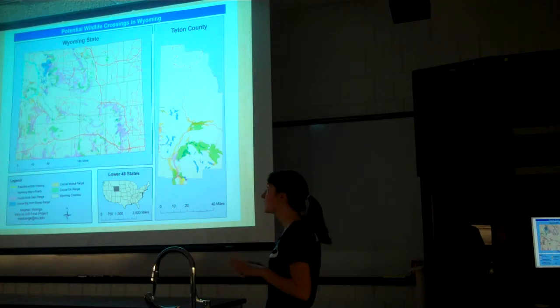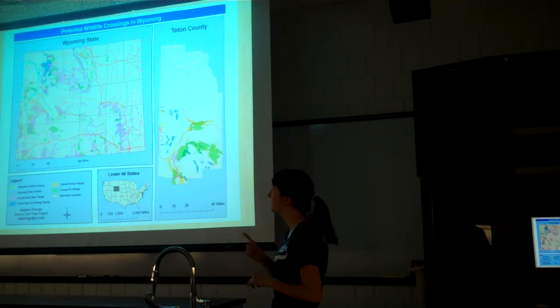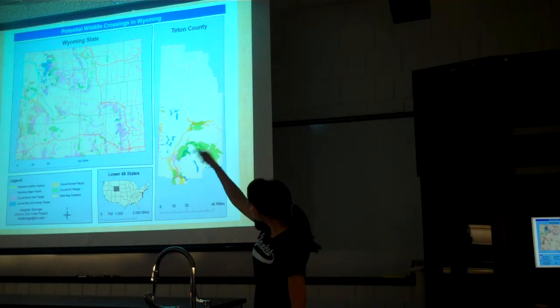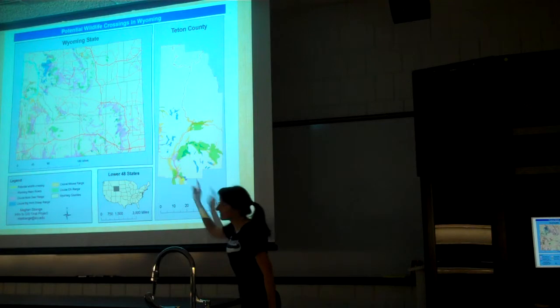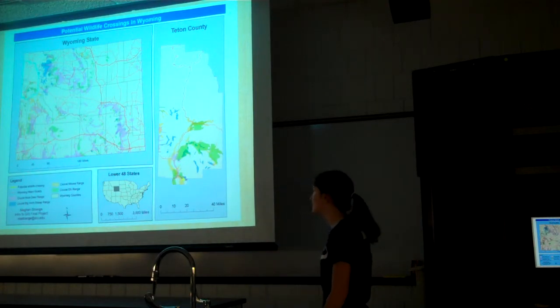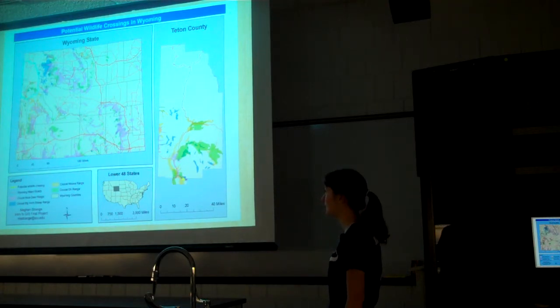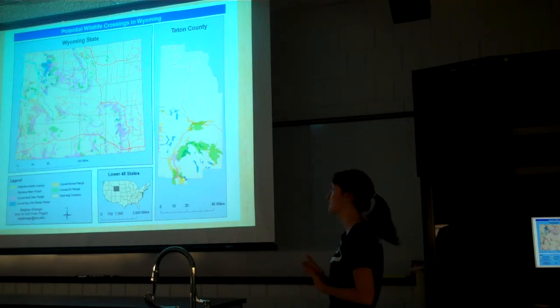I did a clip, and I used the major roads in Wyoming as the input layer, and then I clipped that with the intersection of all the ranges, and it came up with one final spot, and that was in Teton County, which is on the west side of Wyoming. It's highlighted, and I enlarged it right here, so you can see the spot is right there, and it's about a 5-mile stretch on Highway 191. So again, that's where all the ranges intersect, and where Highway 191 goes right through all of those ranges.